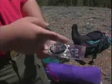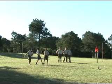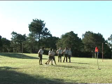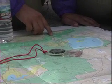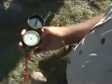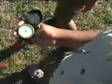Orienteering. Is it a way to have fun while you practice your map and compass skills? Or is it a challenging, competitive sport? Actually, it's both. On an orienteering course, you and your team are given one or more destination points on a map. Using your map and compass, you navigate your route to the first destination, where you sign in or document your arrival in some way.